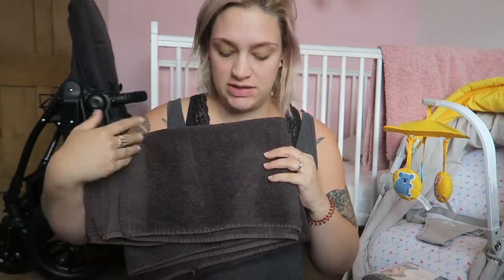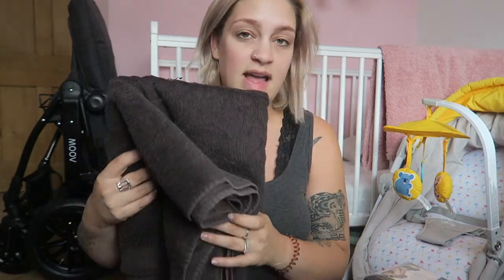The last couple of things — I bought a brand new pack of briefs, just a five pack of black full briefs. And a towel. I'm taking a towel just in case I do end up staying and wanting a shower or a bath. Where we had Scout they did have baths in the shower rooms as an optional extra. This is actually the exact same towel I took in with Scout — just a great big black bath sheet. It will hide a multitude of sins, and if needs be it can be thrown away afterwards.